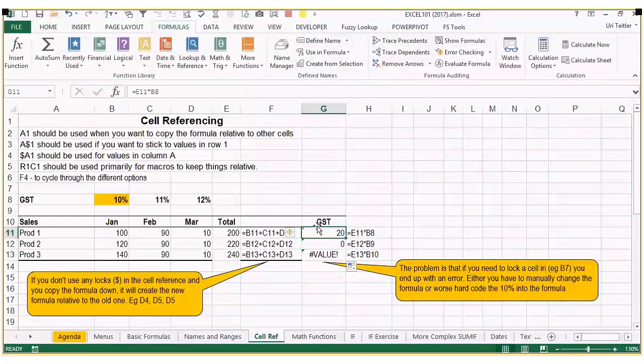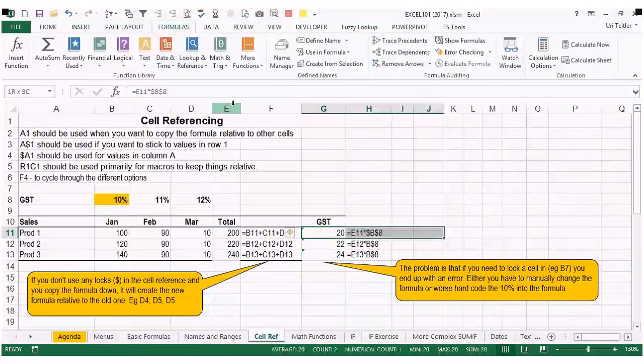So if I don't want to move down the row, I lock in my row number by typing in a dollar sign before the 8. Now if I lock that in, that all works. I can lock in my column by putting a dollar sign in front of the column. So I can do that. And now if I go to the right, see that it's still B8 even though the left-hand side is moving from F.